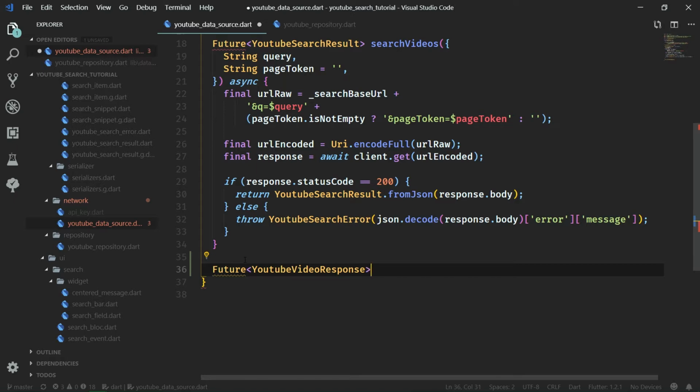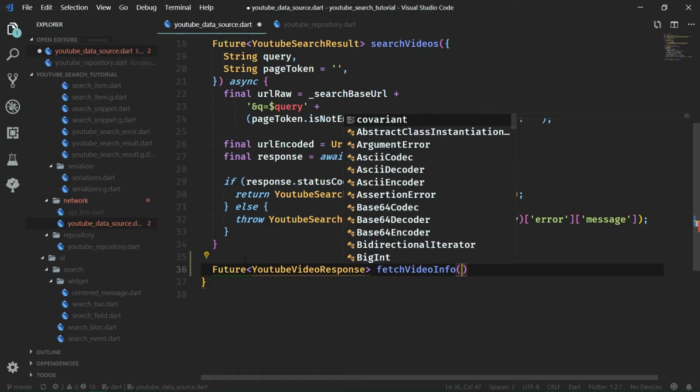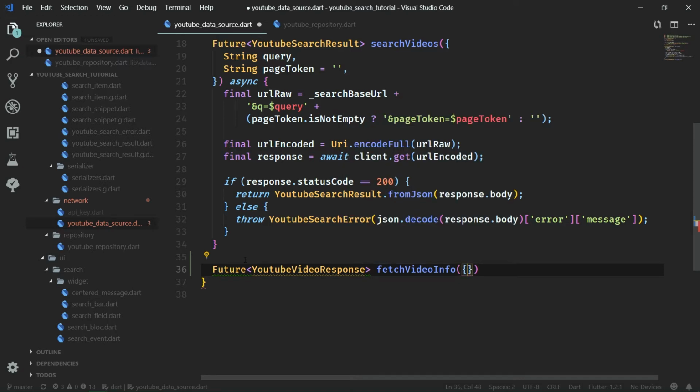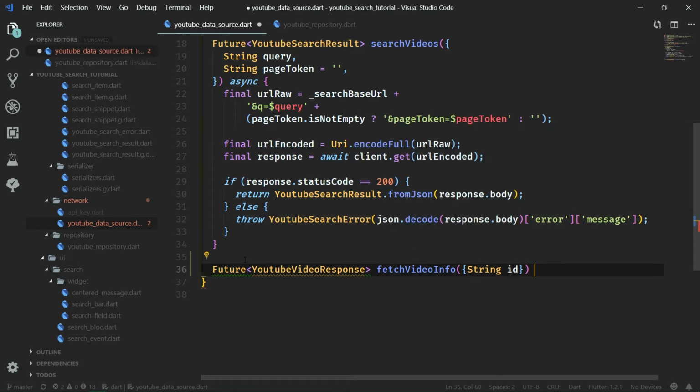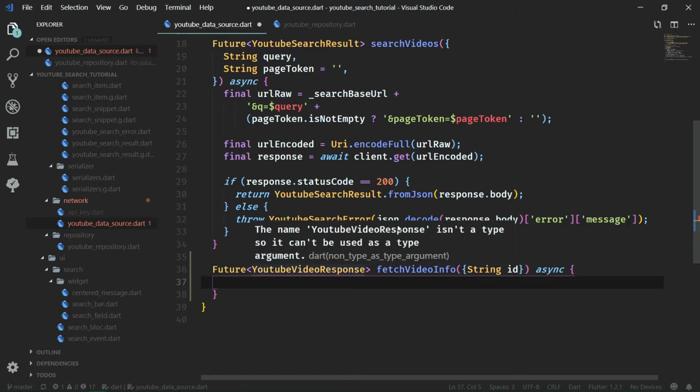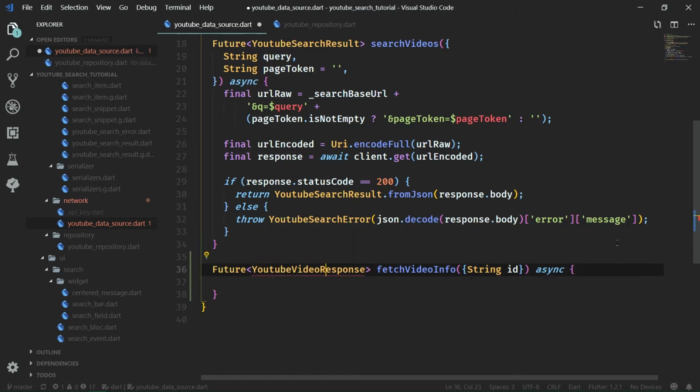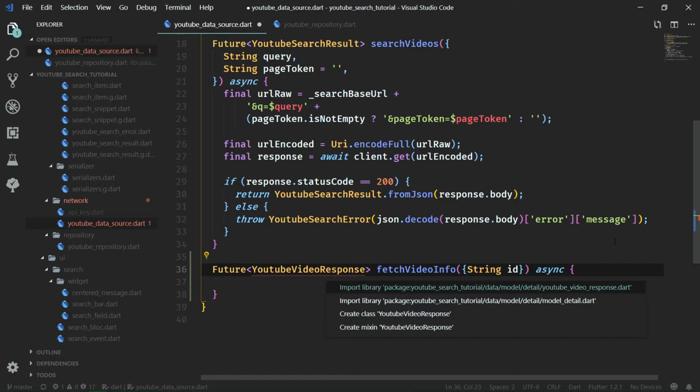We cannot yet do that because we need to finish the definition of the function. So fetch video info, and it's going to accept one optional named parameter string called ID, and it's also going to be an async function. And now we can finally hit Control and dot on this YouTube video response and import.